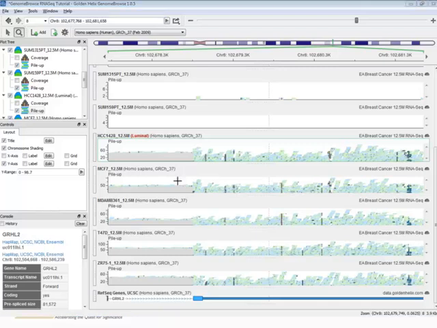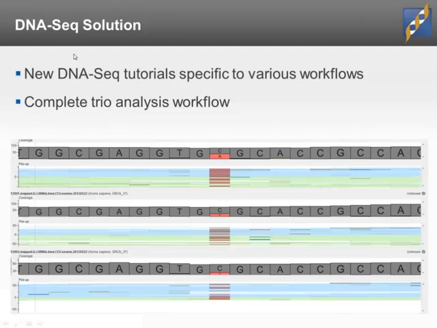And we're going to move on to DNA-Seq. In SVS 7.7, we are pleased to announce new tutorials that feature workflows tailored to specific hypotheses and goals. These tutorials include features that have streamlined the workflows to interrogate the data in an efficient manner and are easy to use. In particular, the complete trio analysis workflow, first introduced by Dr. Ken Kaufman in the August 2012 Golden Helix webcast, has been further refined to reduce the time it takes to get to a short list of variants from 2 hours per trio to 20 minutes or less per trio. Later, I will demonstrate some of the new tools for this workflow.